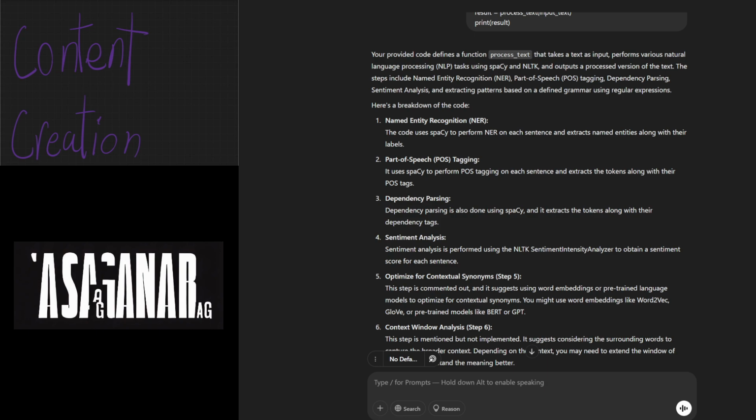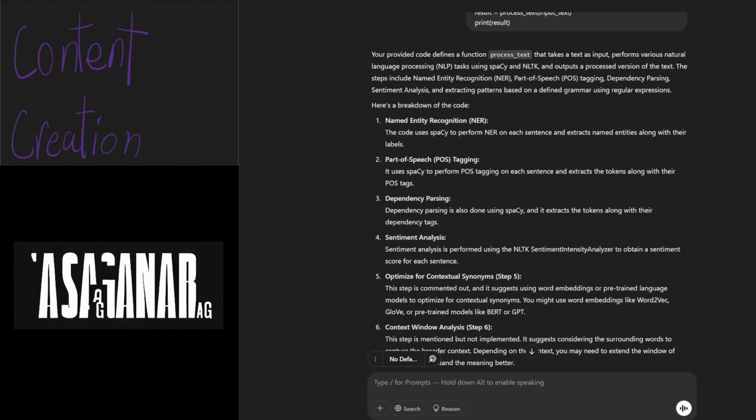1. Named entity recognition. The code uses spaCy to perform NER on each sentence and extracts named entities along with their labels. 2. Part of speech tagging. It uses spaCy to perform POS tagging on each sentence and extracts the tokens along with their POS tags. 3.